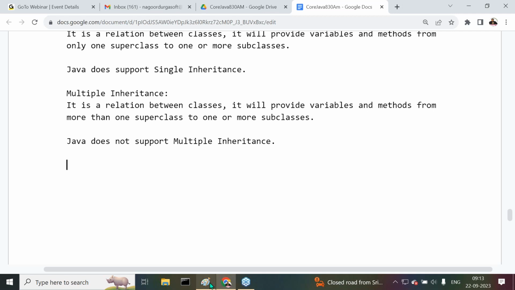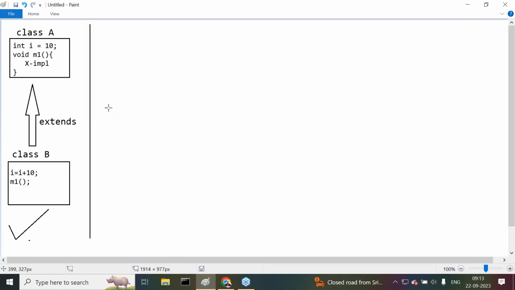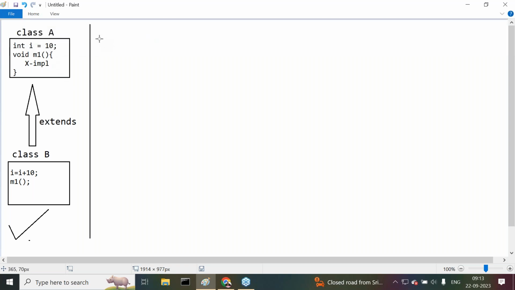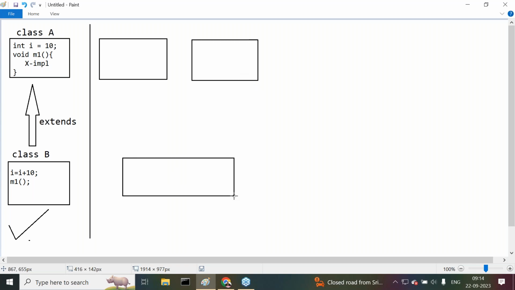First of all, let me show diagrammatically what multiple inheritance is. Now see this one. For example, this is class A, and this is class B. Two classes here we have taken. These are superclasses. One single subclass I have taken to simplify our diagram.